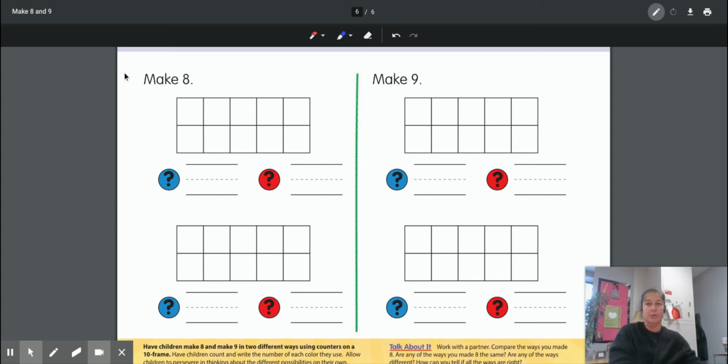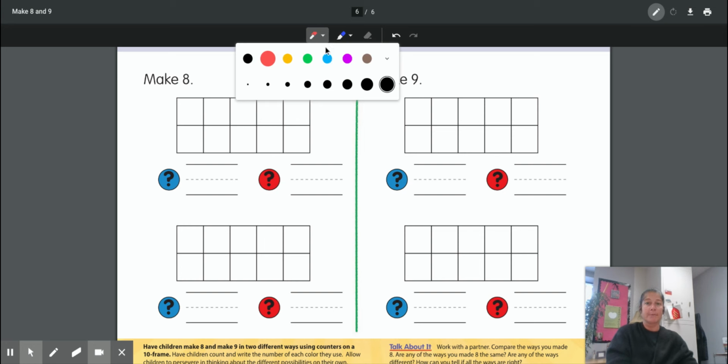So I'm going to start right here making 8, and I'm starting with my blue every time. Do you guys hear me? I want to start with my blue because it is first. So I'm going to put blue first every single time. When I am finished with my blue and red, I am going to be taking my pencil and writing in the numbers, how many blues I used and how many reds I used. I have to count out of my 10 frame because they did not mark off my last couple squares. So it's my responsibility to make sure I'm only filling in 8.